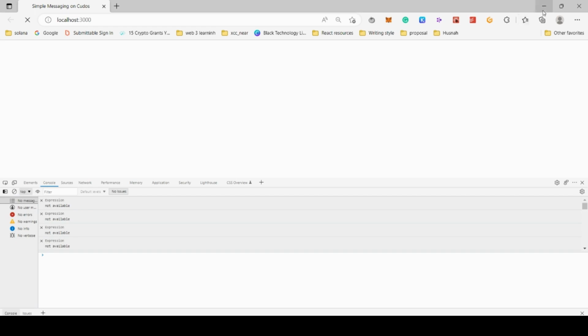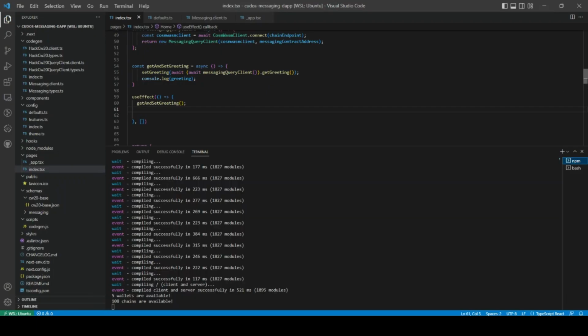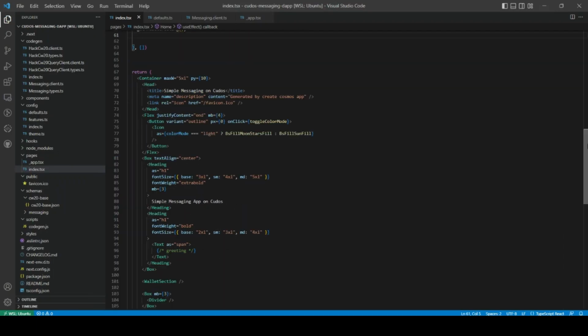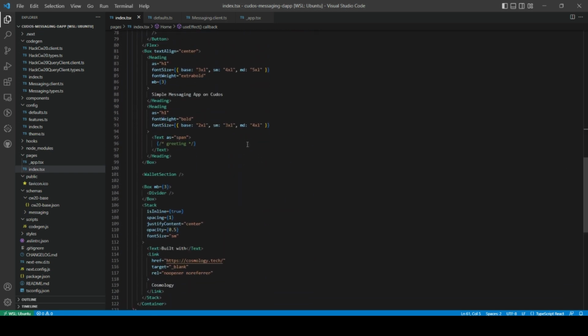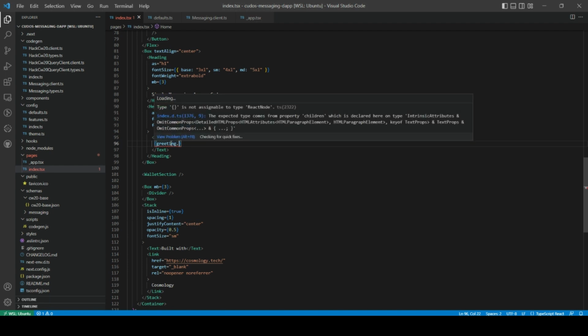I'm going to close this for now. Remember I said I want to add the greeting here. So I'm going to put it here as greeting. But the greeting is, what's it called? The greeting is of type. It has another greeting. So you need to put greeting.